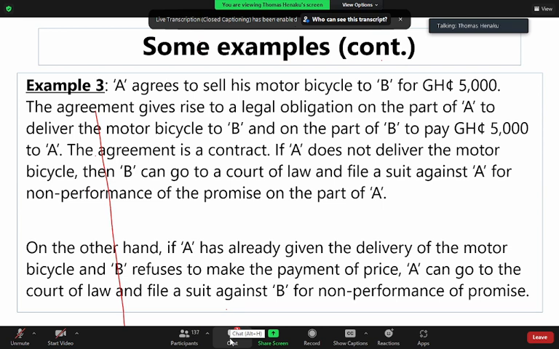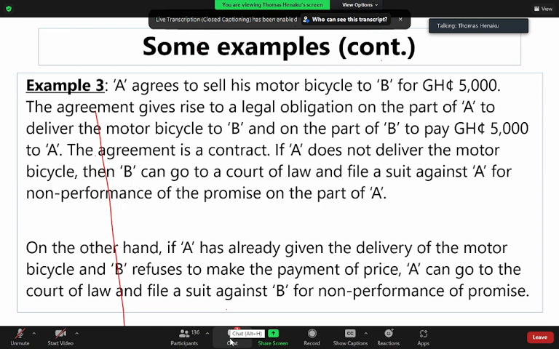the basis is this: why can B go to court? It is one of the cases that B, assuming indeed A delivered the vehicle and B did not have the money to give. That is why we say that A can actually go to court and say, look, it was agreed that I deliver, and B did not pay me. Why? Maybe B didn't have the money down, may have used the money to do something else, unmindful about the fact that he has gone into some agreement that has a legal basis.